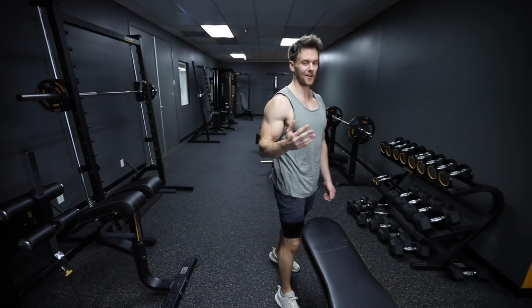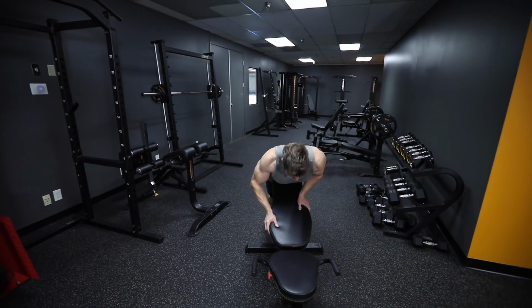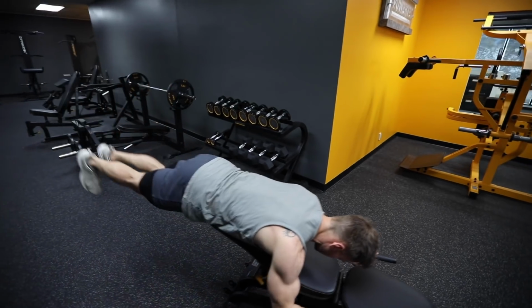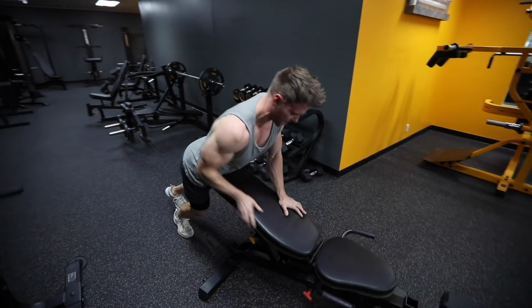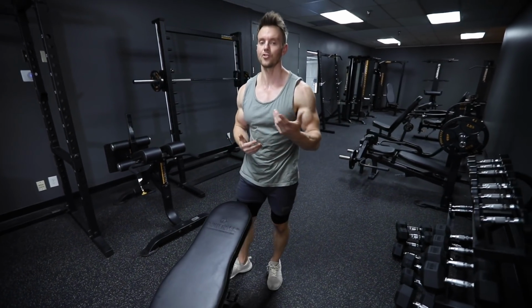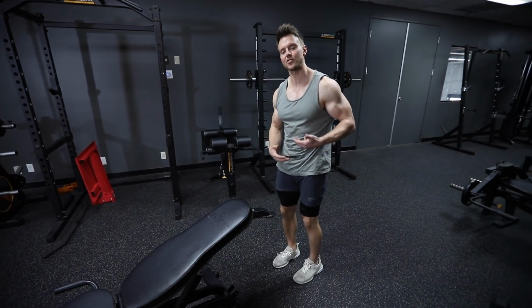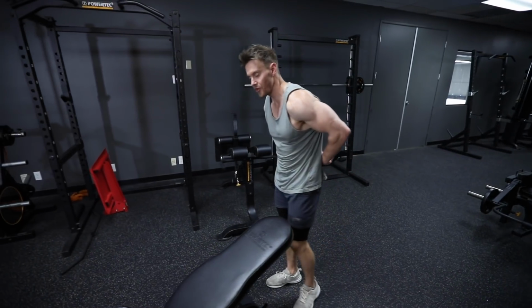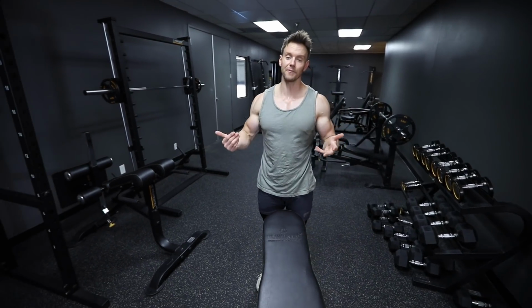Now, I get it that some gyms may not have a hyperextension machine, but quite often they all have a bench. So we can do the reverse of that. Slight incline, put our lower abdomen there, we're going to hold on. And instead of bringing our body up, we're going to bring our legs up. Still works the same muscle, and try this, holding a medicine ball or a Swiss stability ball between your legs and using that not just as weight, but also to keep that inward force on your legs. Great technique there to help strengthen and improve your lower back and posture, and throw it in with some abs to make sure you get it done 2, even 3 times a week with abs.